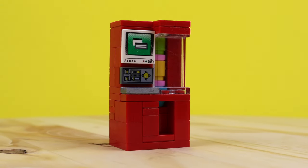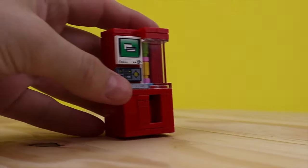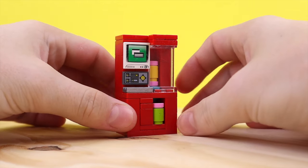In this video, I'll be showing you how to build a working... Wait, what? Yes, a working Lego soda machine. How it works, you may be asking. All you do is pull it here, push it there, and there you go. You have Coca-Cola or Sprite, or whatever you like to drink.